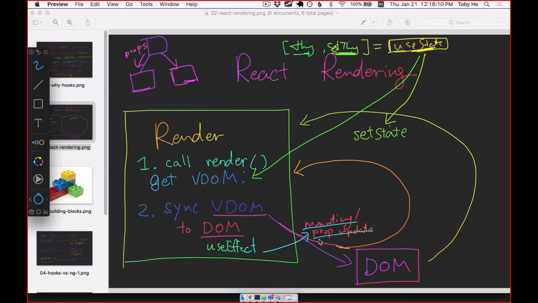What's another example? Maybe useContext. useContext hooks into the render function, because when you use useContext, you get the current value of that particular context and use it inside the render function. But useContext also hooks into the mounting event, I believe.